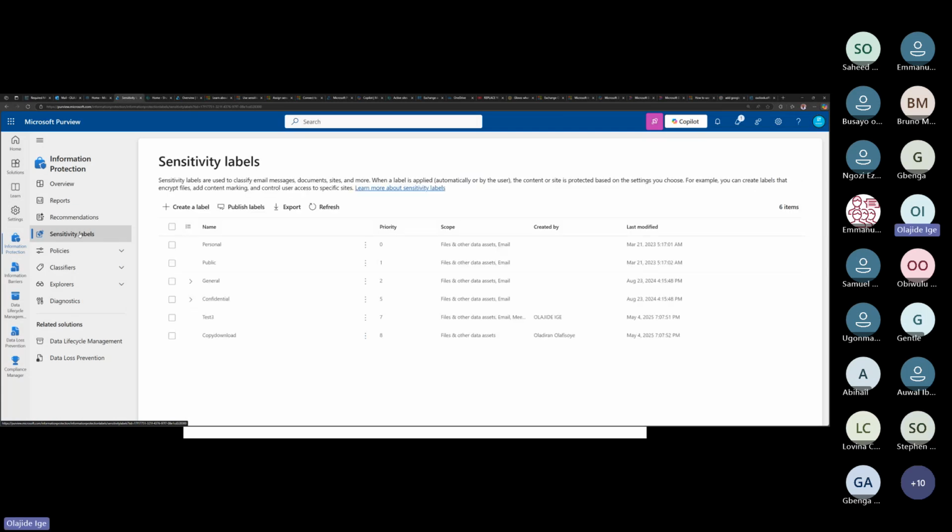So this is my sensitivity label. We want to create one and publish that label.